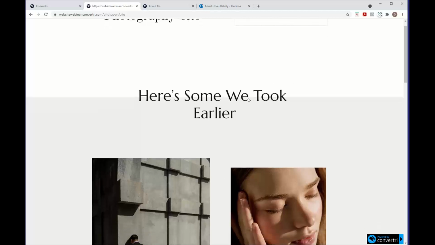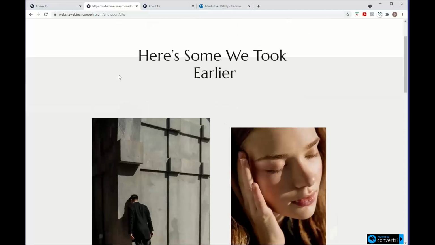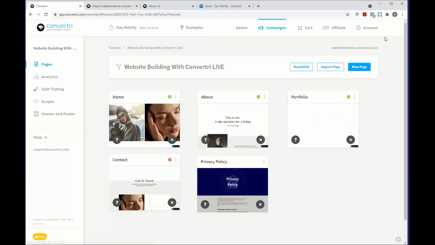And all we've had to do is create the menu once in the shared header and add the links once, and then go in and turn it on. And that is obviously really useful and really time saving. So are there any questions on the menu element at all, or the shared header, how linking pages works in Convertri, as I know it is quite an important part of building out a website?